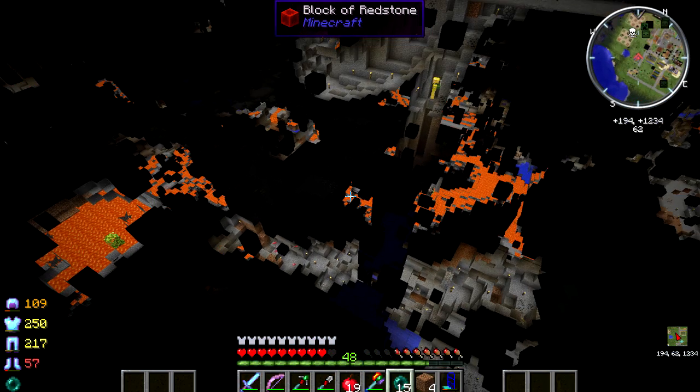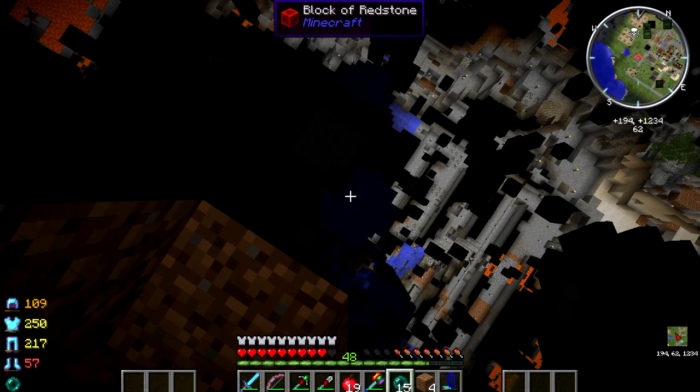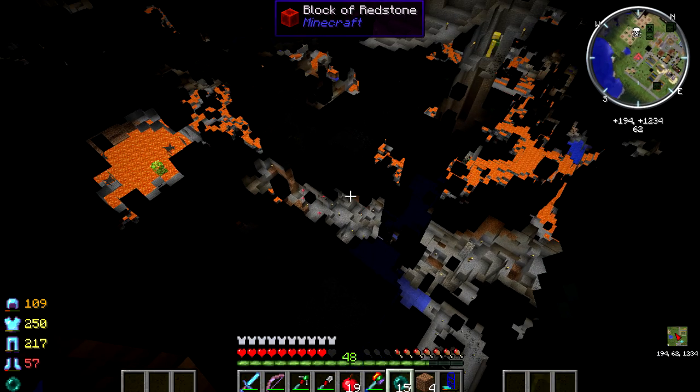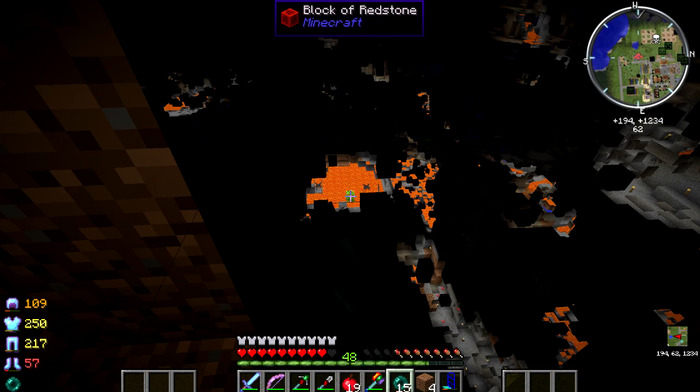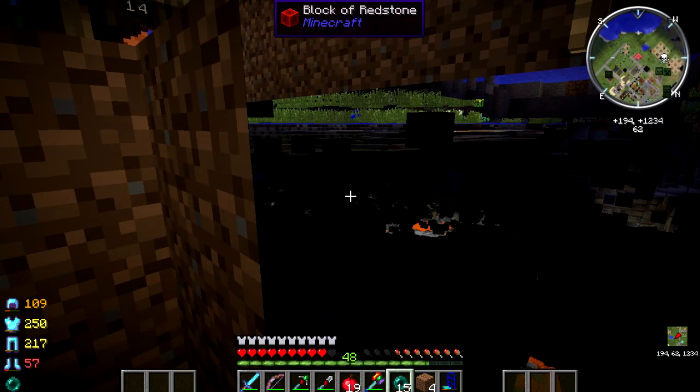Oh, I cannot believe my luck. There's a spawner right there. I'm pretty sure that's one. Looks like there might be another room just over there. Oh, I can even see a XP berry. That's cool. I'd love to get some more of them.